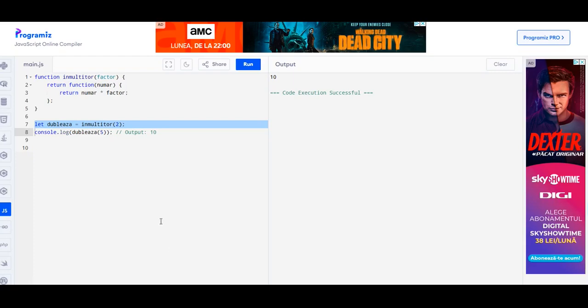After calling dublează 5, now we call the dublează function with the argument 5. Inside the dublează function, number will be 5 and factor, which was set to 2 when we called înmulțitor 2, will remain 2. Therefore, the returned function will calculate 5 multiplied by 2 and the result will be 10.